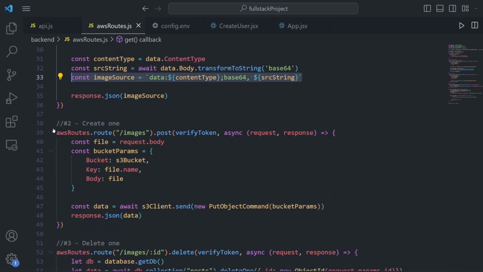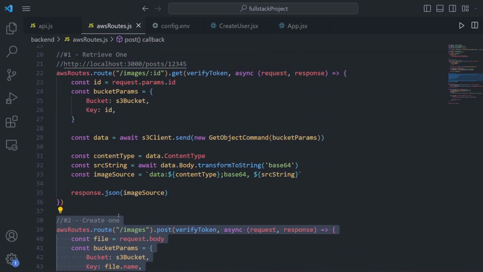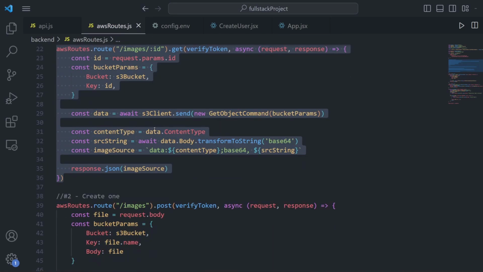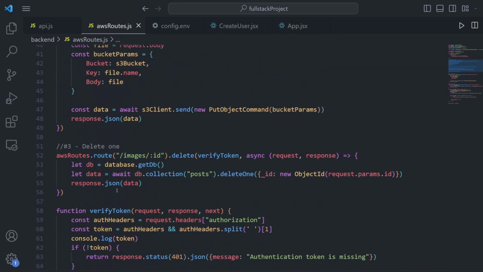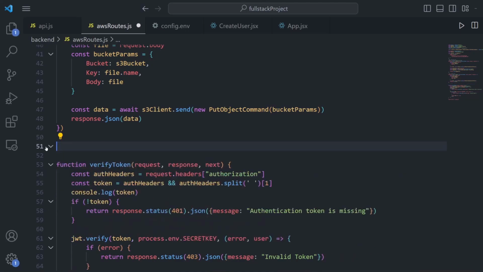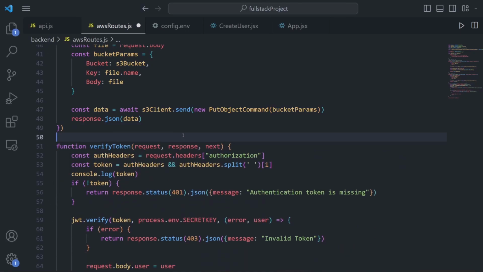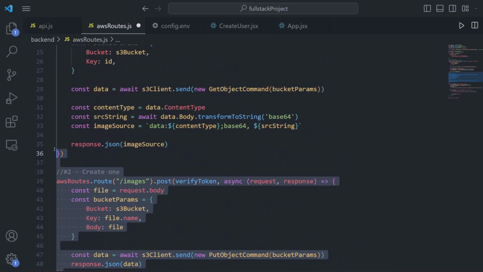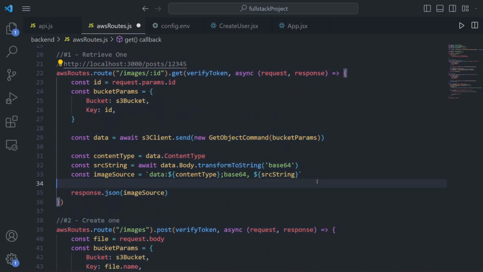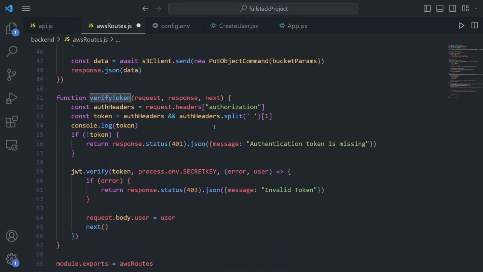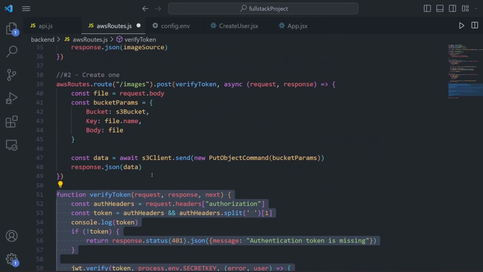Great, so now we have the route to create an image in AWS and also to get an image from AWS. And I actually changed my mind. I'm going to go ahead and ignore this delete for now, because for right now, I don't want to actually mess with deleting stuff from AWS. So we're just going to keep it to creating something and getting something for right now, just to keep it simple. Keep in mind that we still have for both of these routes this verify token function, because for these routes, we still want to make sure that the user is verified with their token in the front end. So we're just keeping this in each one of these routes here.